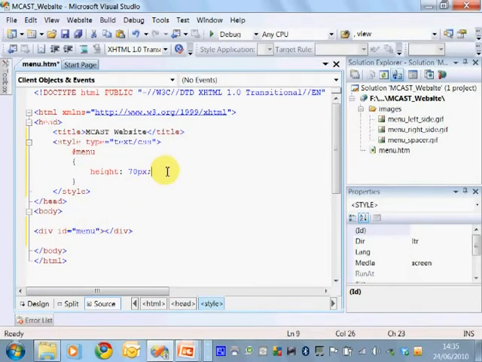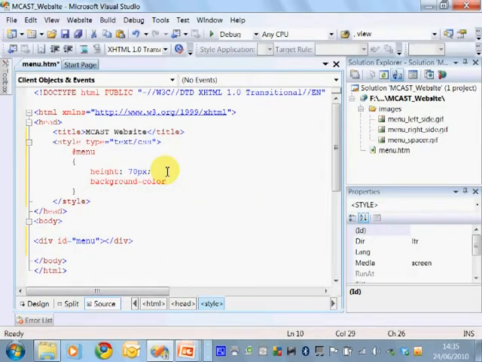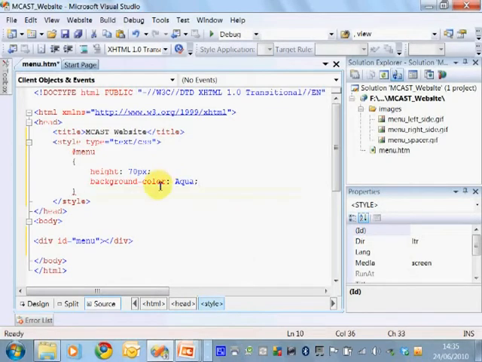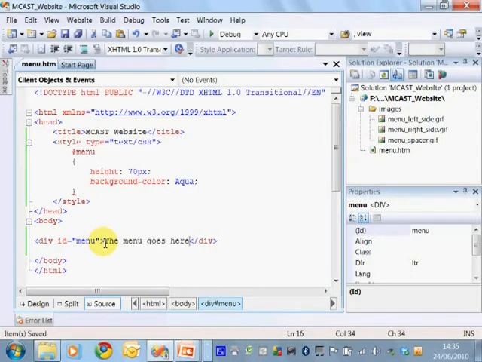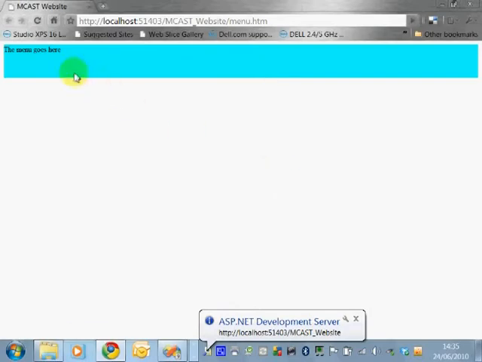Okay, just to make things clear, we'll give a background color to this box. So we'll just choose a color over there, and we'll type some text over here. The menu goes here. Okay, let's test it. View in browser. This is Google Chrome. Right, the menu goes here.